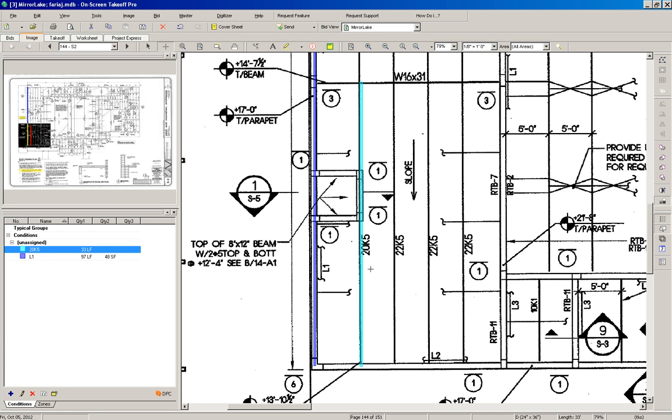Is that clear? Yes? Okay. Very good. So you guys think that you will be able to replicate what I have done here for the rest of these steel joists? Good. Excellent.